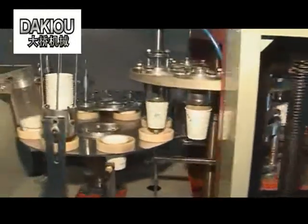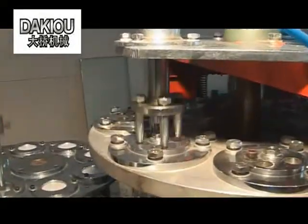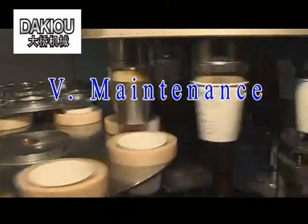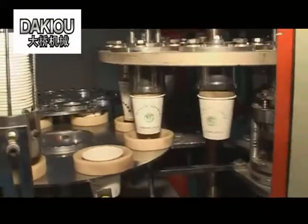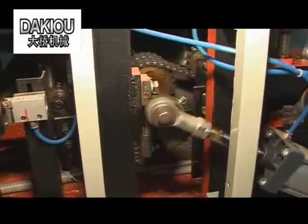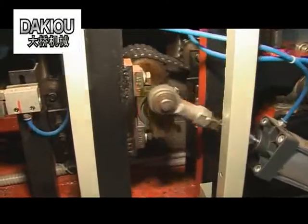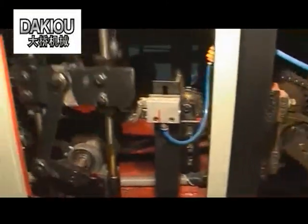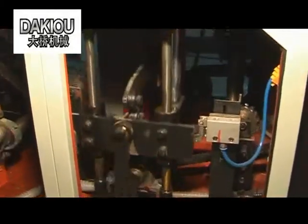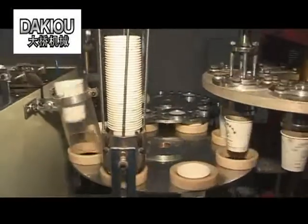The unit is highly automated. Therefore, we are unable to list all the failures. If necessary, please read through the schematic wiring diagram. 5. Maintenance. The maintenance includes cleaning, lubricating, tightening and loosening the tension of the transmission chain, and tightening the bolts. Please carry out the maintenance according to the user manual. The user should grasp the operating techniques from the application, and your suggestions and opinions are welcome.